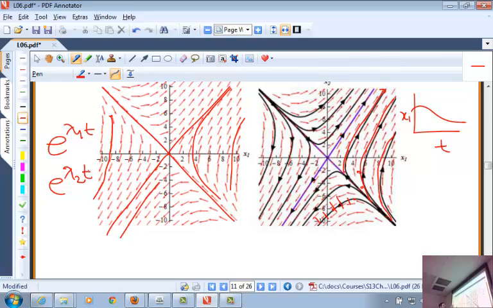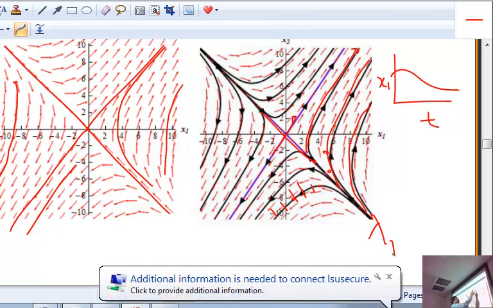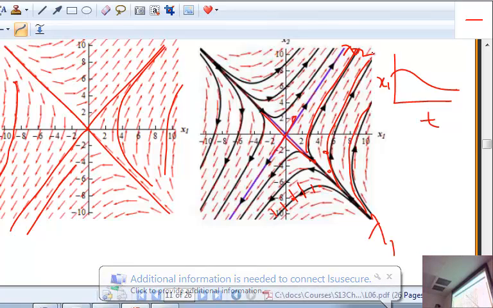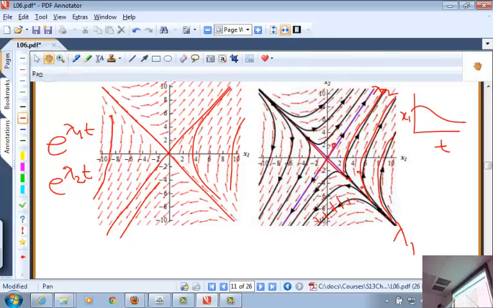Okay? So if these are two eigenvectors, the purple ones, which one will correspond to the unstable one? Suppose I label this as lambda 1 and I label this as lambda 2. These are the two eigenvectors corresponding to those two eigenvalues, right? So lambda 2 must have a positive real part so that it blows away. And lambda 1 has a negative real part, so initially it attracts. Okay, any questions on those? These are the dynamic response for this particular problem.